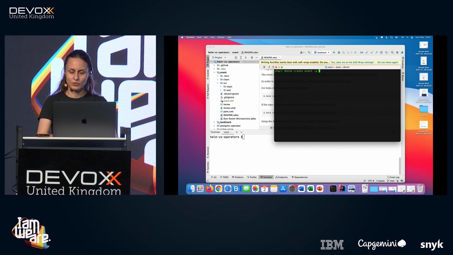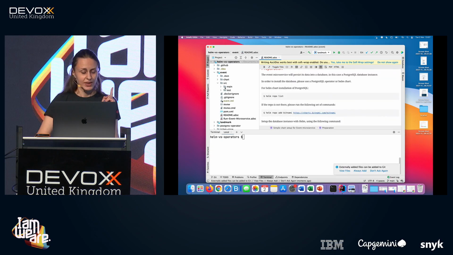And one thing that you can do with Helm is use starters. So for example, if you had a good pack of starters when you were using your app, you can propagate those good starters and reuse them across your Helm charts. And this works in your local really nice. So I'm using such a starter here. I'm going to use Helm create event from the starter event. And hopefully this is doing some good stuff for me.